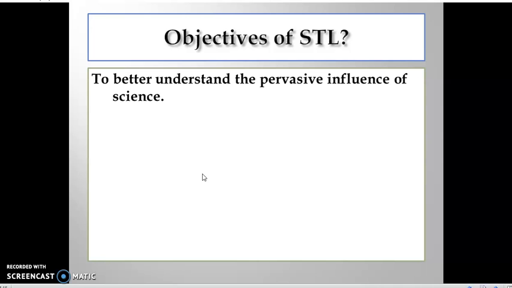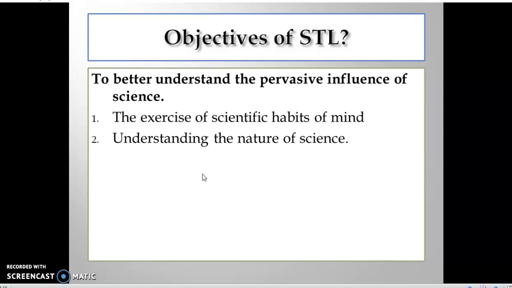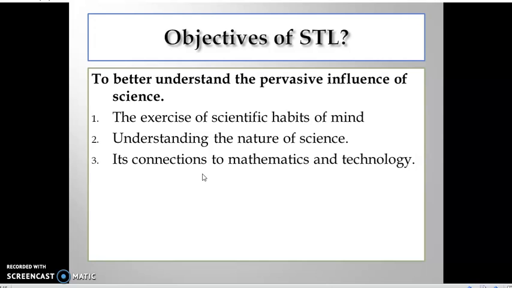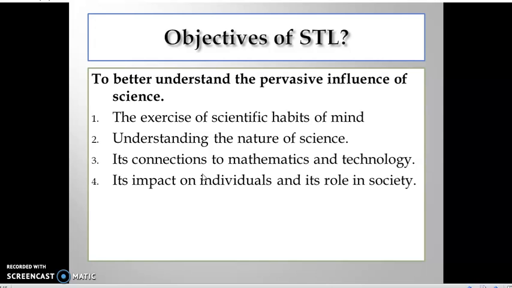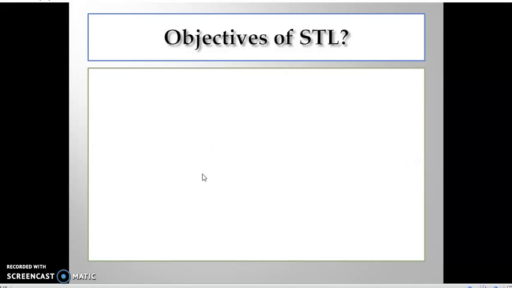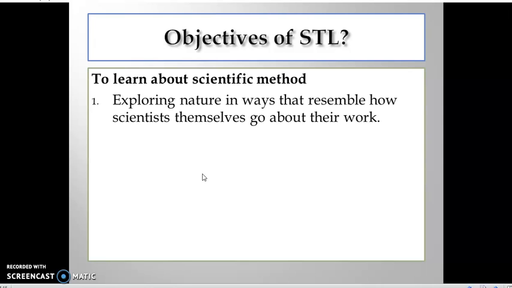Then to better understand the pervasive influence of science, the exercise of scientific habits of mind, understanding the nature of science, its connection to mathematics and technology, its impact on individuals and its role in society, and to learn about the scientific method. Exploring nature in ways that resemble how scientists themselves go about their work.